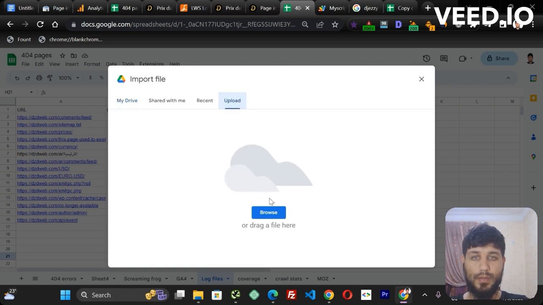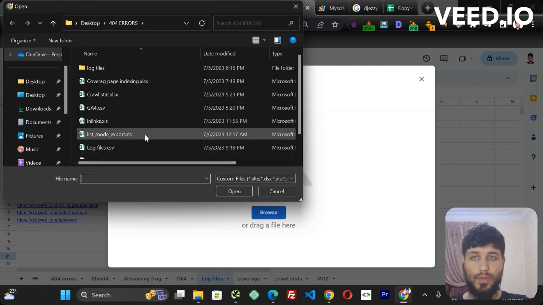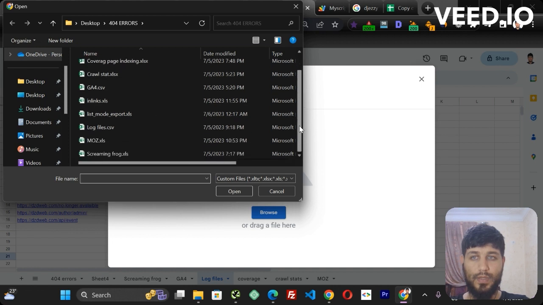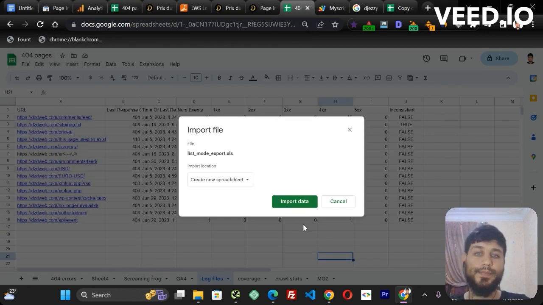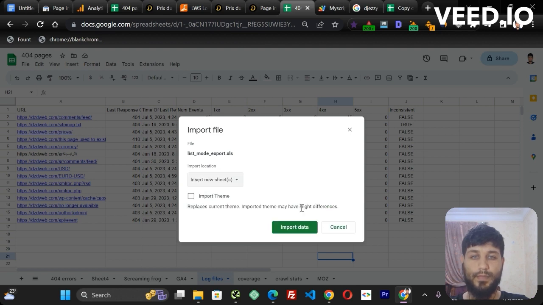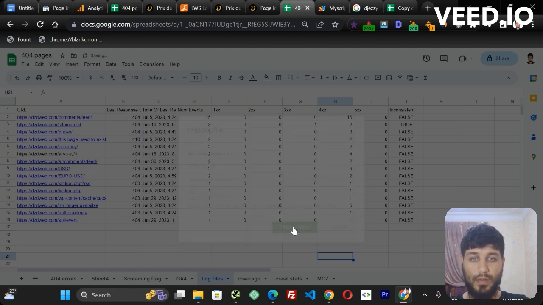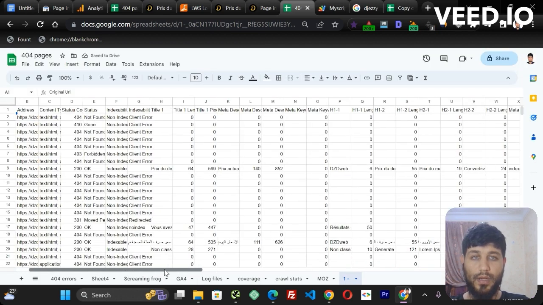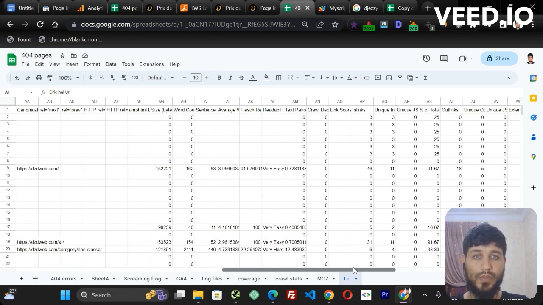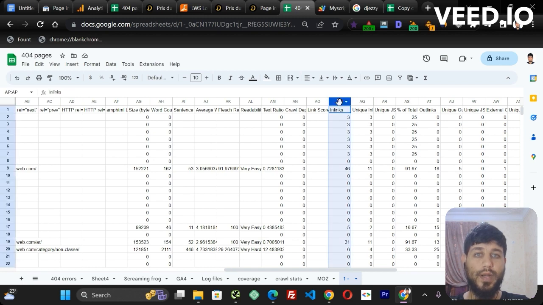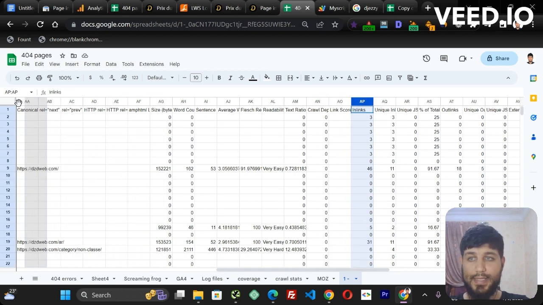List mode, export, yes. Okay, now we want to go to inlinks and see how many internal links each URL has.